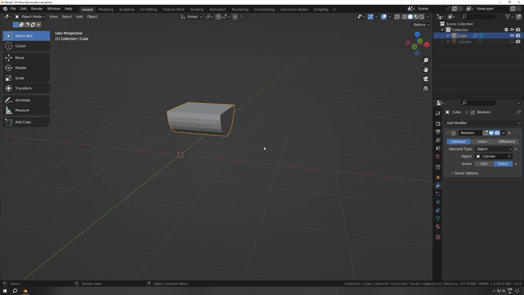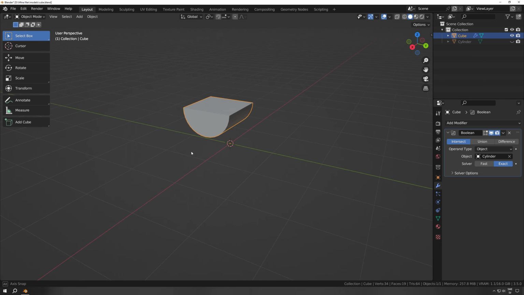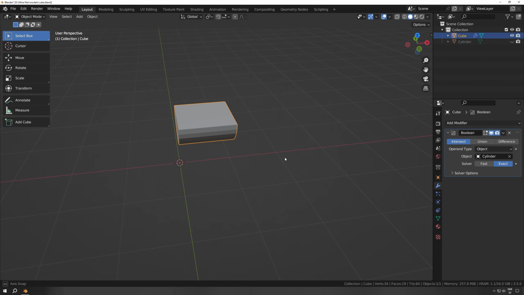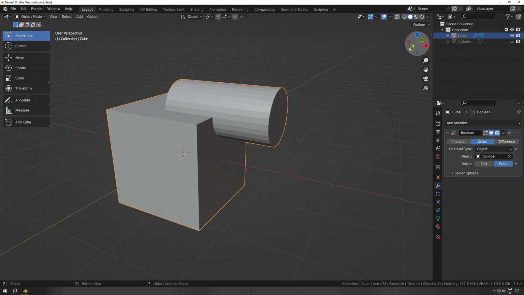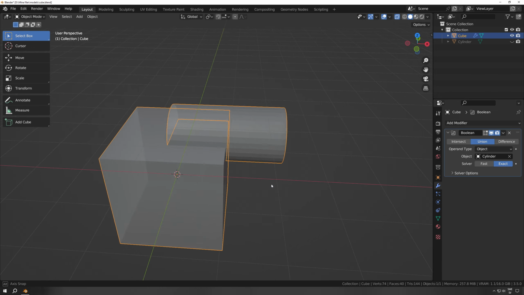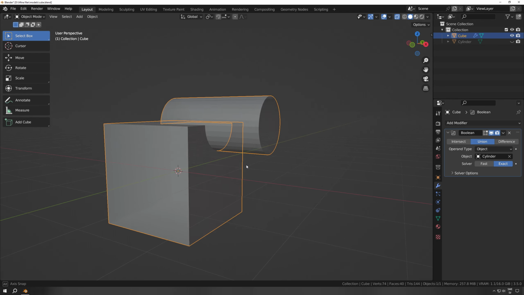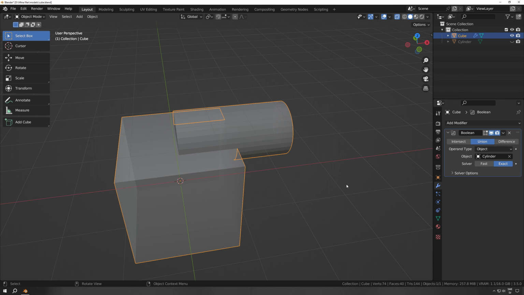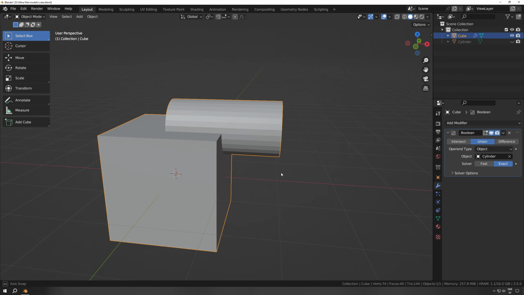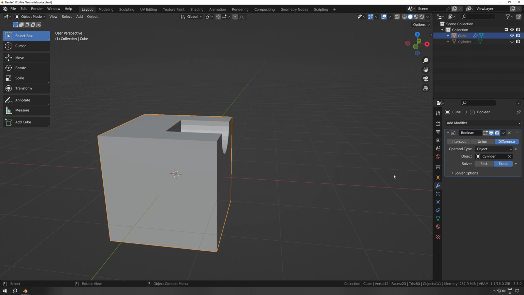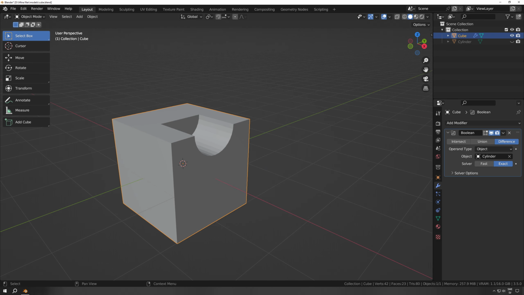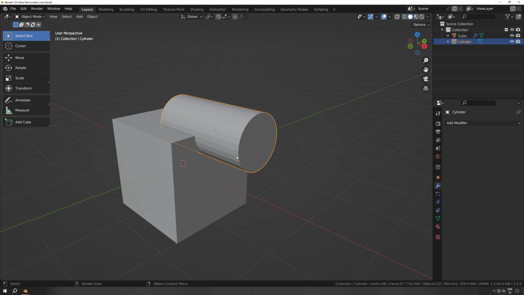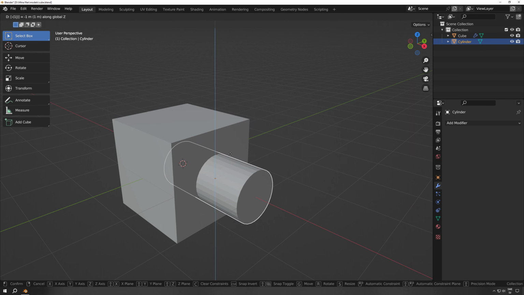You should hide the other object to see the effect. If you use intersect, it will keep the part that was common for the 2 objects. If you select union, it will keep both. This is slightly different than just merging the two objects, since it won't keep the geometry on the inside, which usually is good since we don't want hidden geometry. And finally, if you select difference, it will subtract the second object from the first. This is useful for cutting holes, and I've been using it a lot for doors and windows.